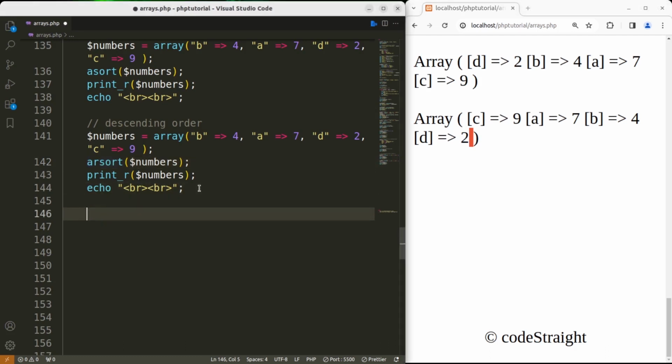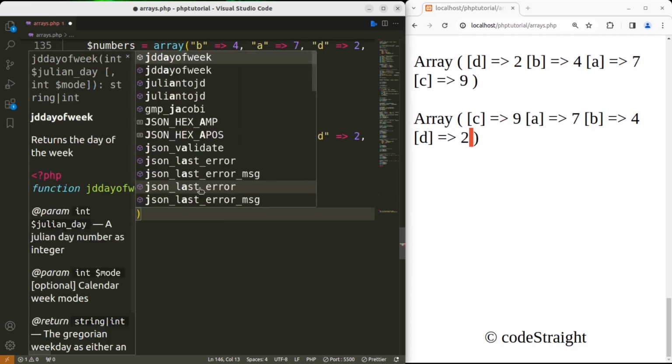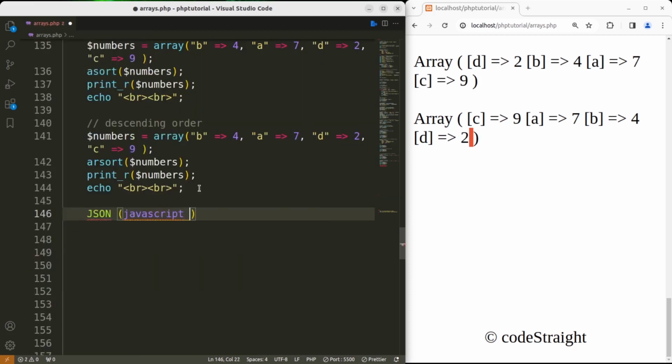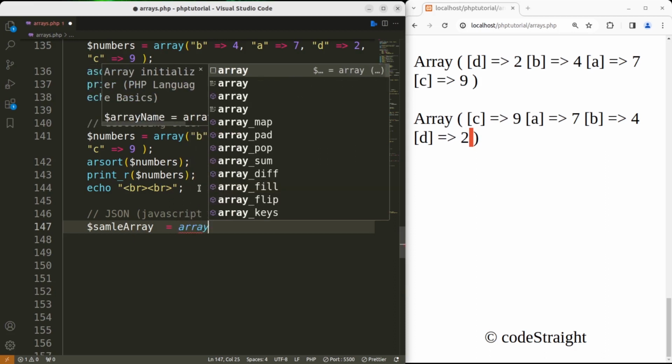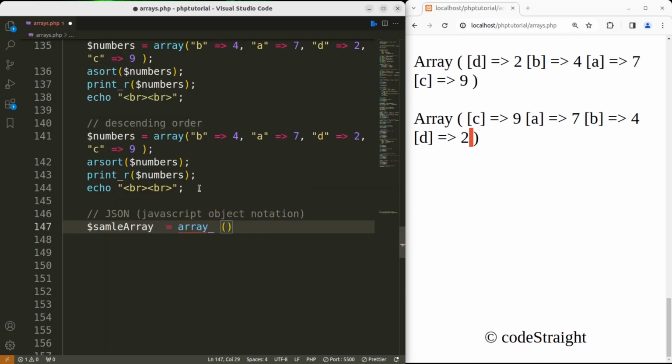I'm gonna add a comment here, say JSON stands for JavaScript Object Notation. Let's comment that out. And before we move on, I'm gonna add an associative array here. Say sample array is going to be equals to array followed by a parenthesis.